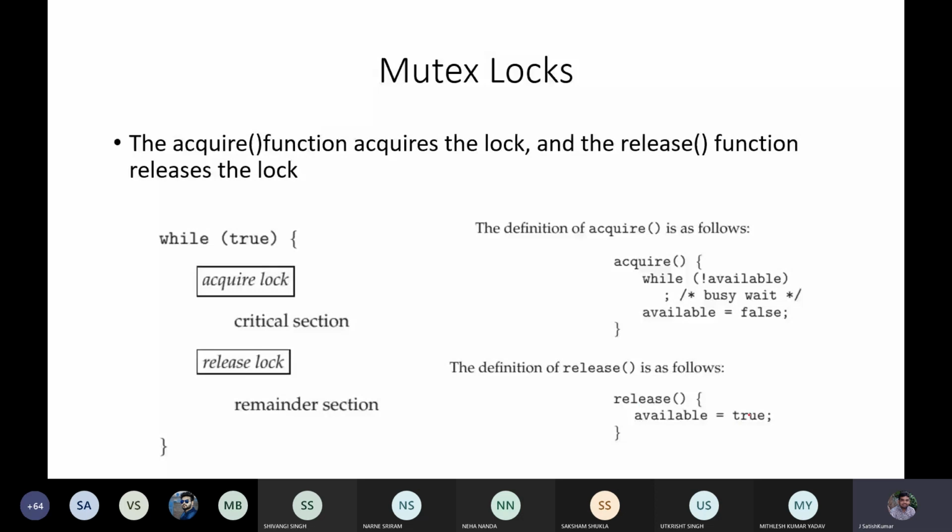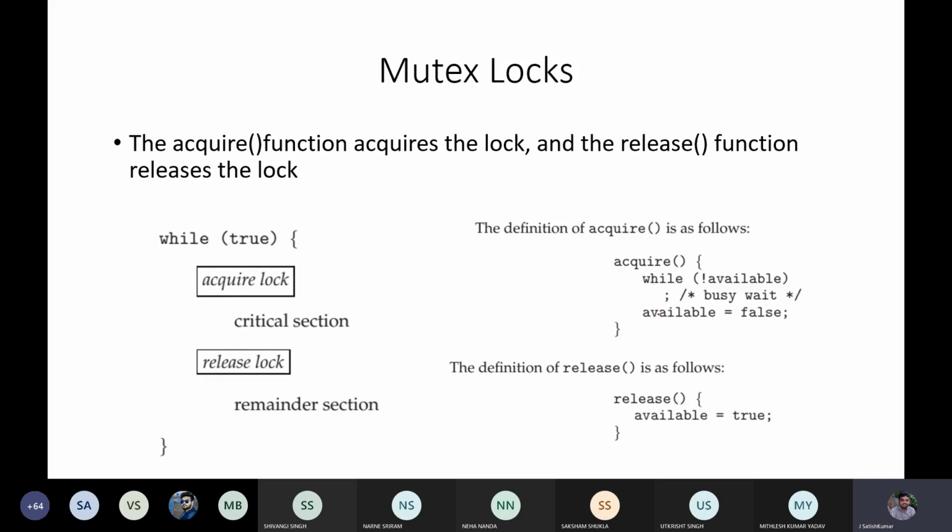When available is true, the next process will enter the critical section, and when it enters, it will make available false. This false is like locking the door, and this true is like unlocking the door. It's a simple comparison, with simple variables we were assigning and making sure this will work.